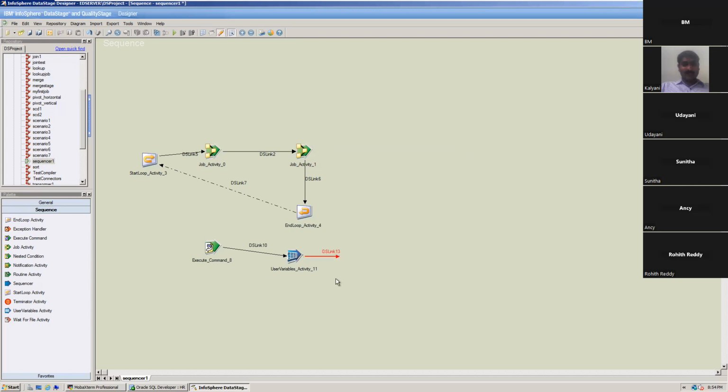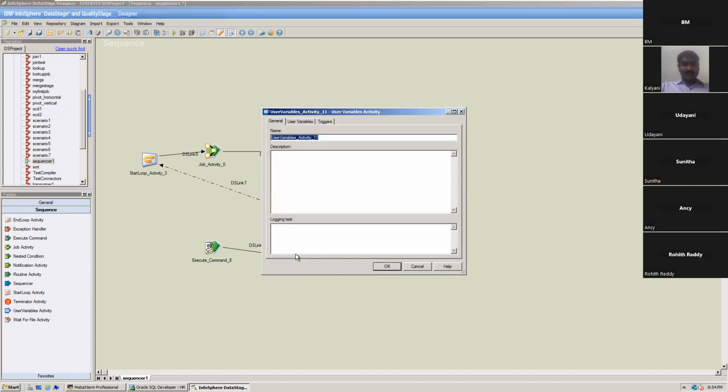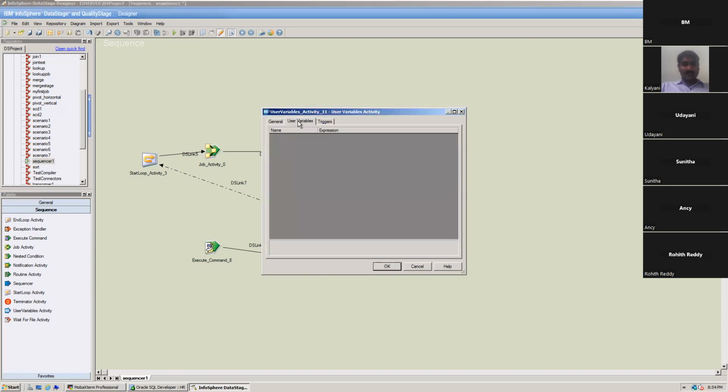Double click it to open the user variable activity. Add new: right click, add a row. Expression: double click that expression. Go to options.